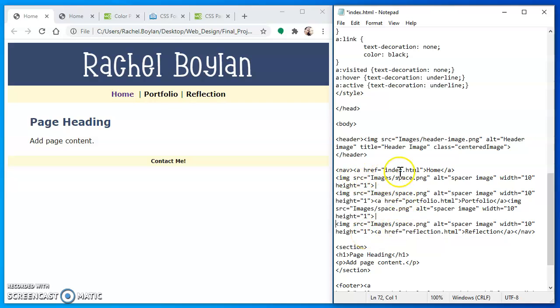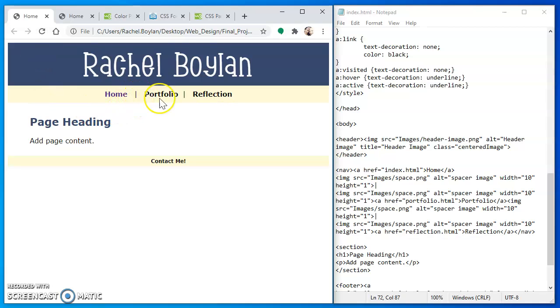So we've got the word home. So immediately after home, we place an image. That image takes us right up to the bar. And then right after the bar, we immediately add another image that takes us right up to the text for the next link. After the text for that link, we immediately add an image that takes us right to the bar. Right after the bar, we put another image that takes us right to the text of our final link. Okay, so let's see if that gives us the look that we want.